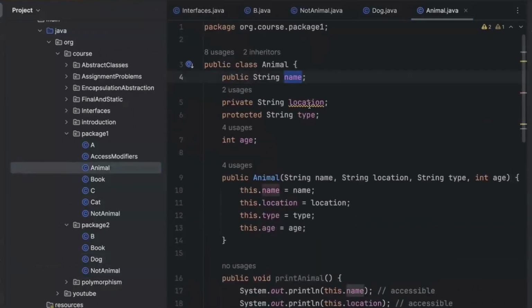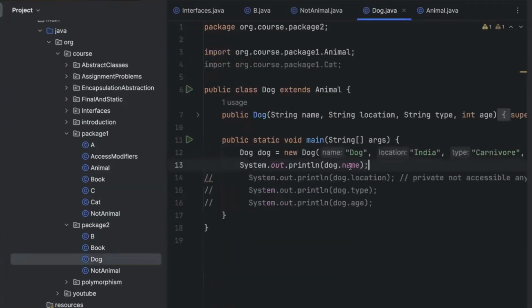Location was private, type was protected, and int age had no access modifier, the default access modifier. In Dog you can just access name because that's public, and I think you can access type as well because that's protected.